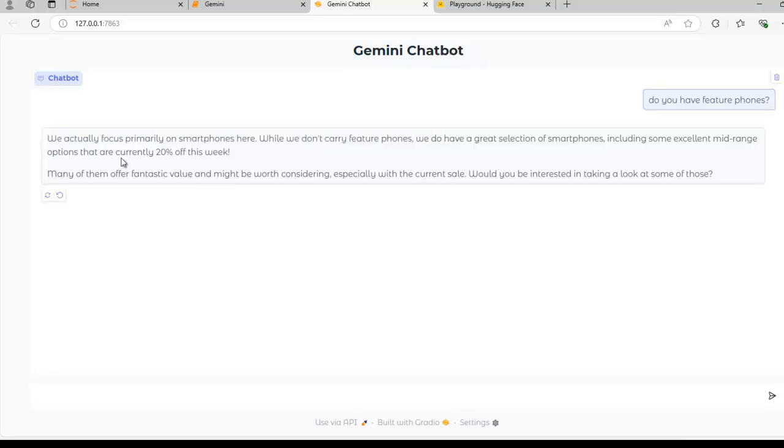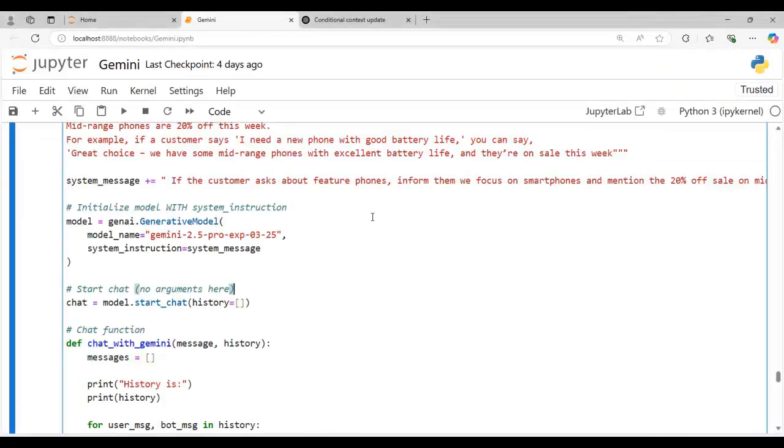Great. And also regarding 20% off this week on mid-range options, that you can see over here. Great. So this way, system message sets the rules, tone, personality, facts or behavior of our model. I think this is enough discussion for this particular video regarding chatbot.